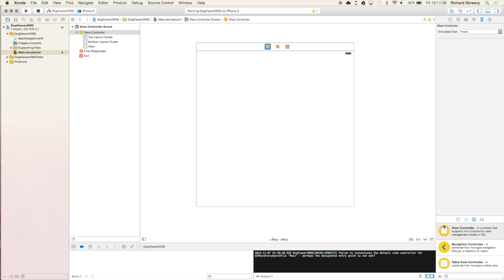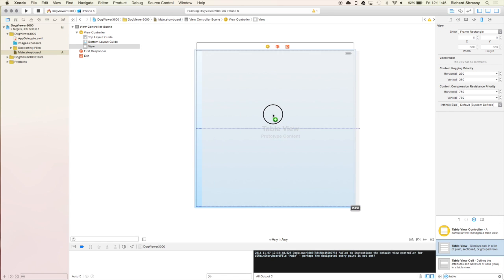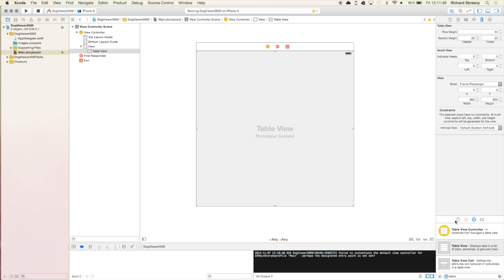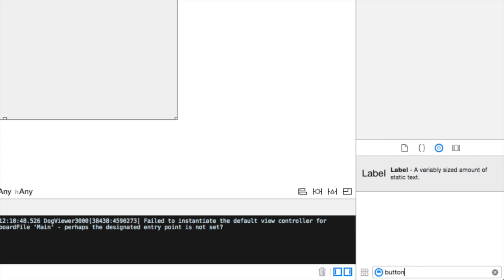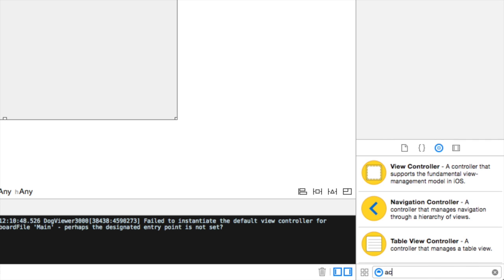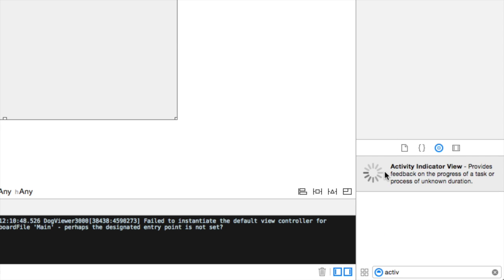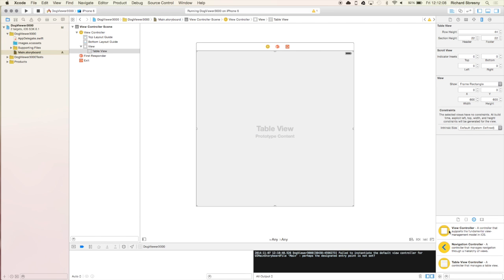So we're just going to drop some elements on screen now. We needed a list of dog images, and we use a table view for that. Selecting from the bottom right here, you can see a lot of different elements. We've got labels, that's just an object you can drop on. We've got buttons, we've got activity indicators, so little progress spinners you can drop on, and they're all view elements that you can just drag on and start communicating with and manipulating. A very common trend is to drop a base native object on and then subclass that, so you're customizing it right from the get-go. Drag an object and then you can start extending upon it, and that's what we'll do.